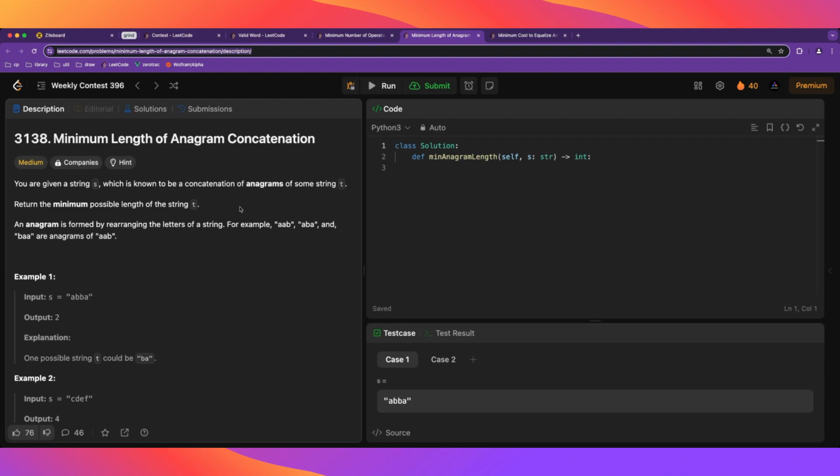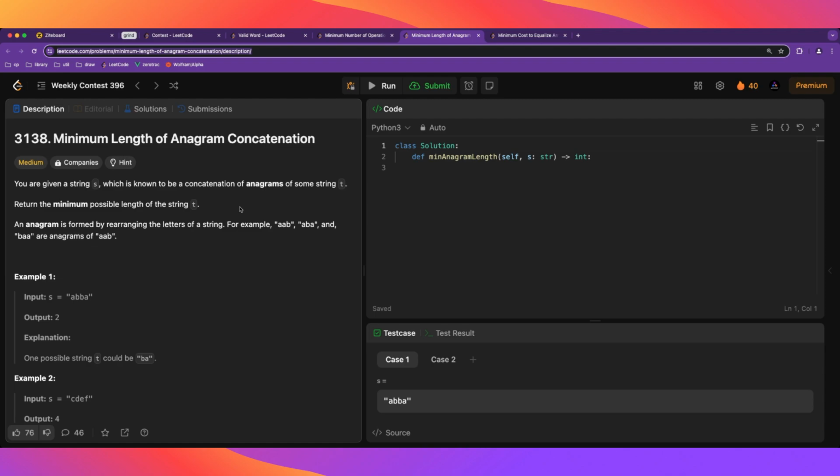We can do that with the first block. Once we know the length, the length of T, we can compare the first block with the second block. We create a counter of each block, and we compare it with the first one, and so on, and that will tell us if effectively it is a concatenation of anagrams.